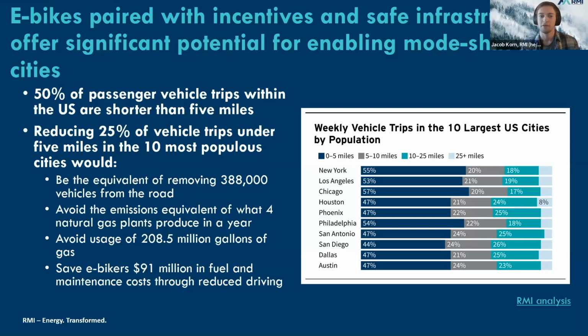And we really don't want to make the argument that we're trying to make everyone get rid of their cars and replace vehicles, but instead really just show the potential that exists from shifting a portion of these trips that we're currently taking in vehicles over to e-bikes. So you can see some of the figures on this slide from what we were able to produce with the calculator of what reducing just a quarter of these vehicle trips under 5 miles in the 10 most populous cities in the United States would be. And so we'll share the slides, so I won't go through each one, but you can see really tremendous potential for economic and both climate emissions savings through this.